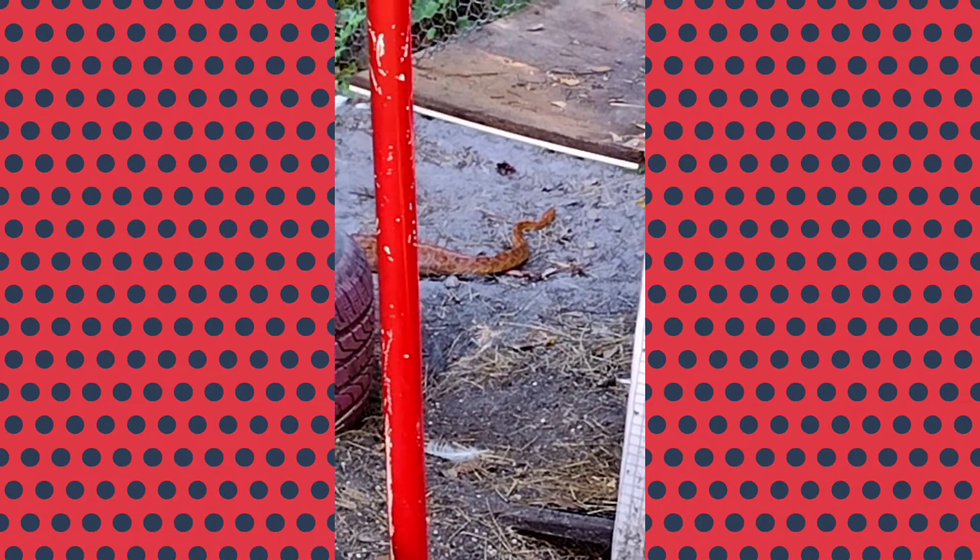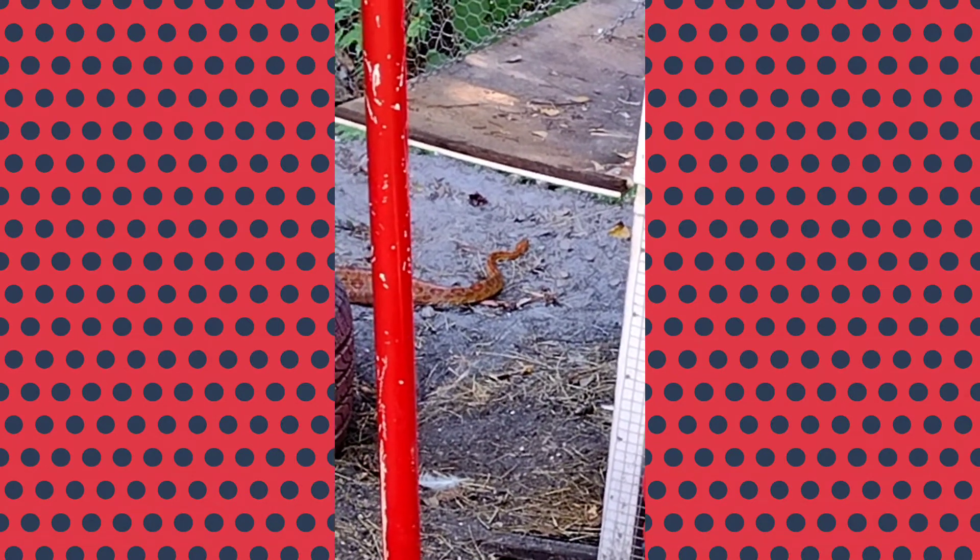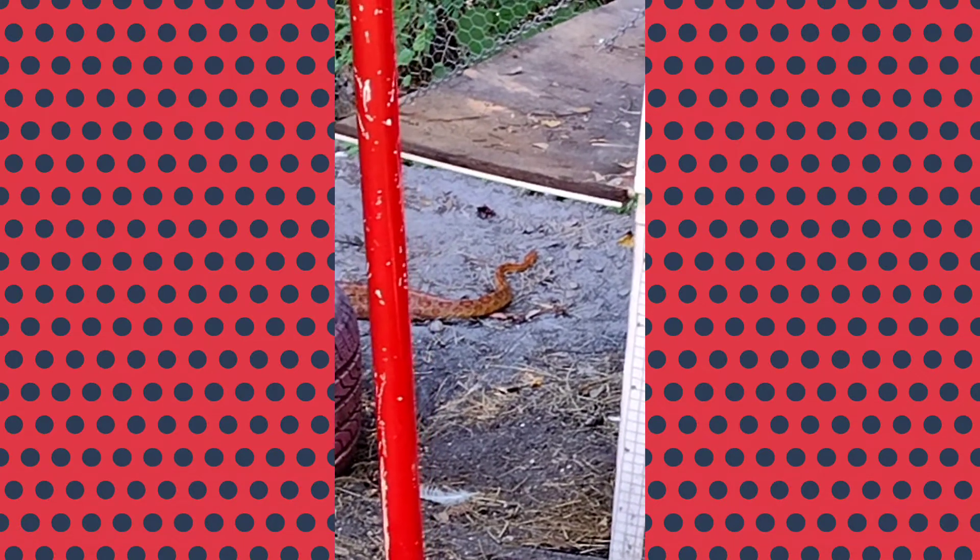I tried to get the other hen out but she won't go. Of course she has to be stubborn. But anyway, I'm going to take a picture of this and send it to my hubs. He will be home in about an hour, so hopefully he can get rid of this thing. I don't want to kill it because you really shouldn't kill snakes unless they're doing something, you know.